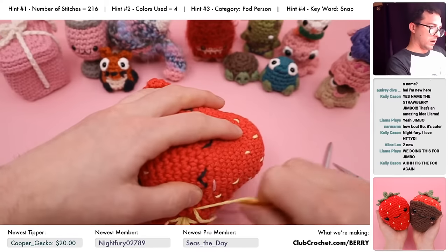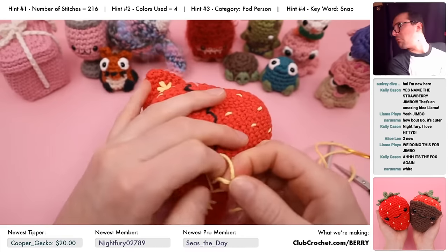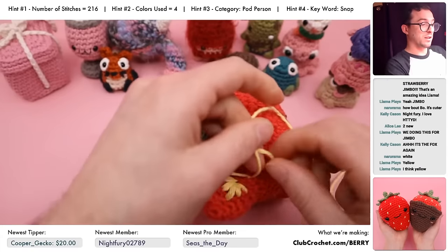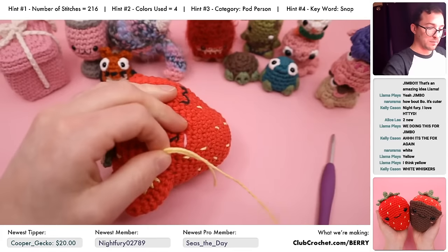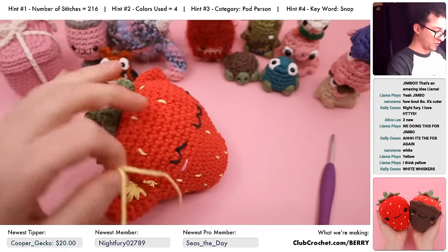It smells like strawberries in here right now. And maybe it's just my brain. But, oh, you know what? It actually does smell like strawberries in here because I was eating strawberry yogurt right before the live stream and I didn't finish it. So I have strawberry yogurt in here making this whole room smell like a strawberry.